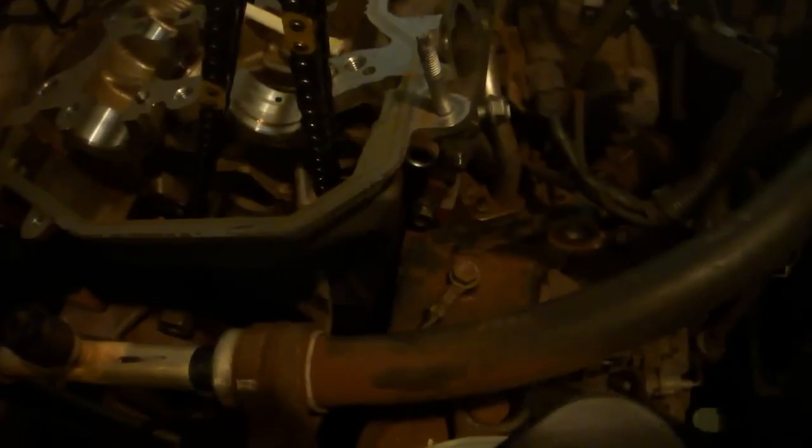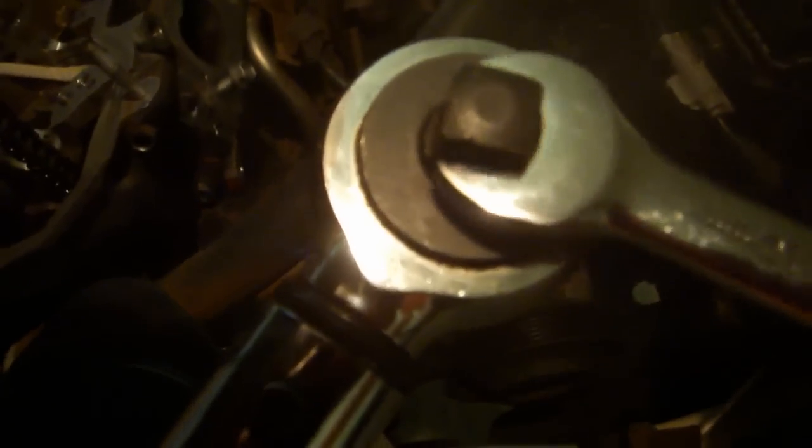to get my torque wrench down in there. I couldn't even play the same game that we did when we installed this internal bolt. So what I did is I just took my combo wrench and I set my torque wrench to 96 inch-pounds, and I just sort of tried to remember what this felt like. And then I torqued this bolt by hand.